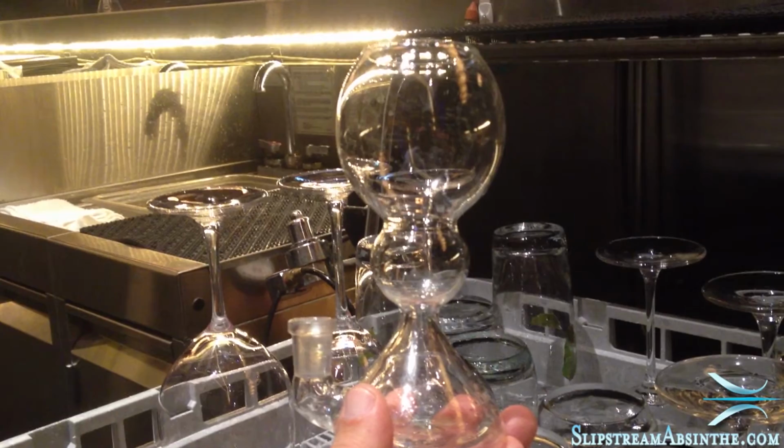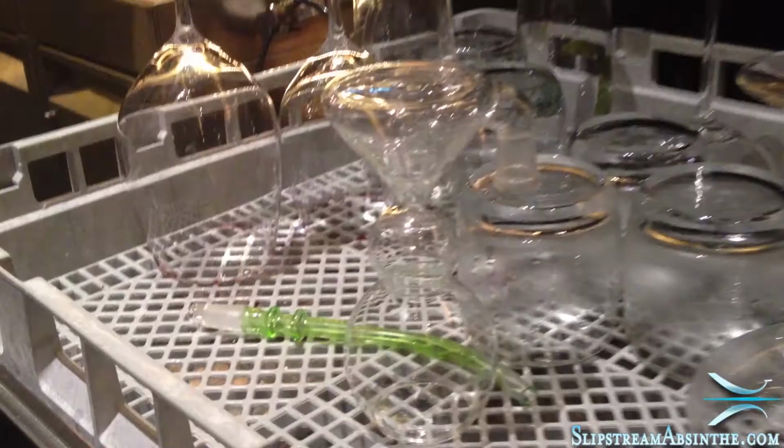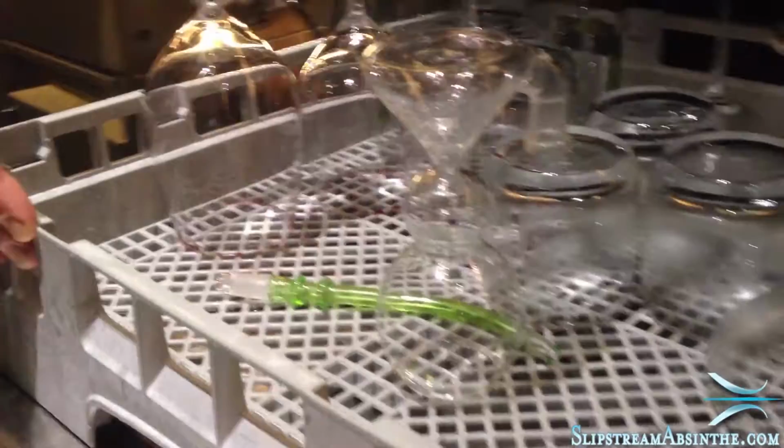We just finished tasting their full line of absinthe using the SLIPSTREAM Phoenix sipping pipe. We made this video to show restaurants and bars how safe and easy it is to clean our sipping pipes using any industrial dishwasher. Here you can see the straw is detachable for easy cleaning and storage. The sipping pipes are made from borosilicate glass, which makes them highly temperature resistant and durable.